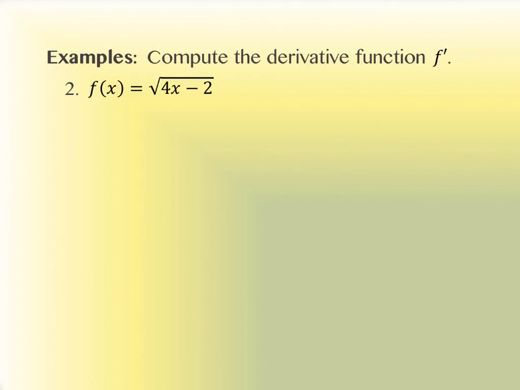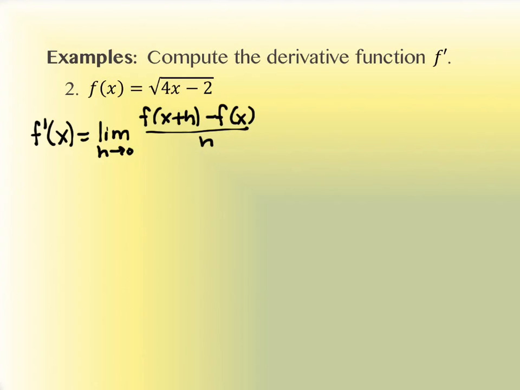The process is all still the same. We're going to do the same thing. So I'm going to write an f prime of x. This is going to equal, whoops, I missed my limit. Let me get that in there. The limit, as h approaches 0, of f of x plus h minus f of x over h. Do you have to write that every time? No, you don't have to write that part. But for now, I'm doing it to remind you which pieces we're plugging in from where.